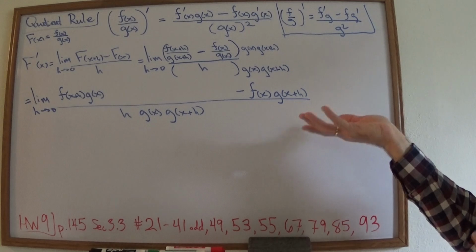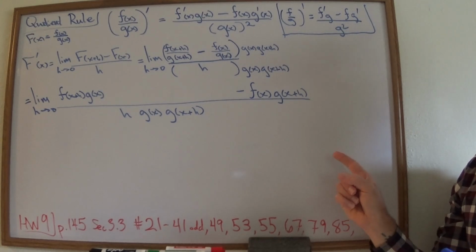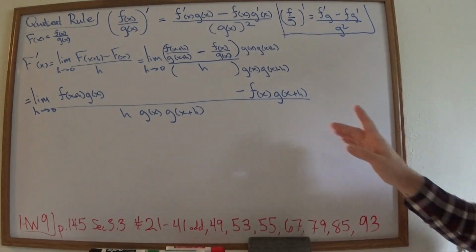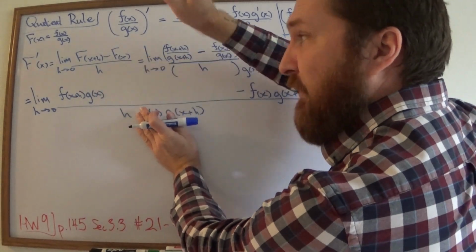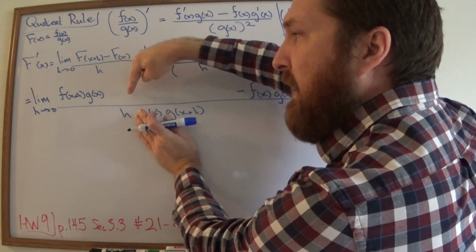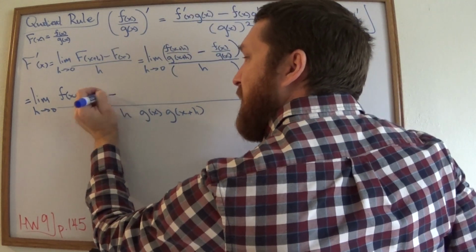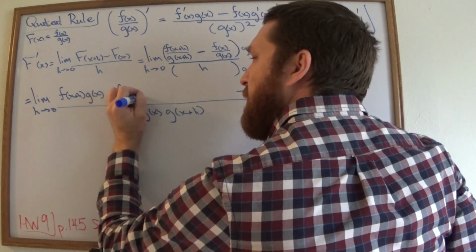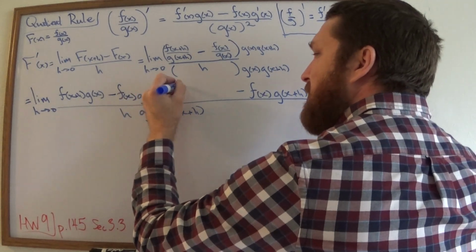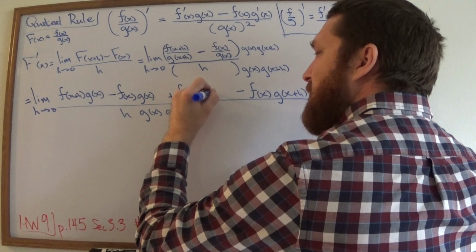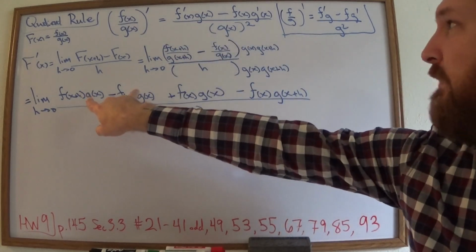Why did I write the numerator so big? Because now I'm in almost the exact same place that I was before. I'm just going to do the same thing. I noticed that this part would look like a derivative if we had a minus f of x, and I'd be able to factor out a g. So I'm just going to try that: minus f of x times g of x. Can't just add them in willy-nilly, I've got to get them out of there, so plus f of x, g of x. Everybody buy that? Okay. Now this is nice because I'm setting myself up to pull out a g.